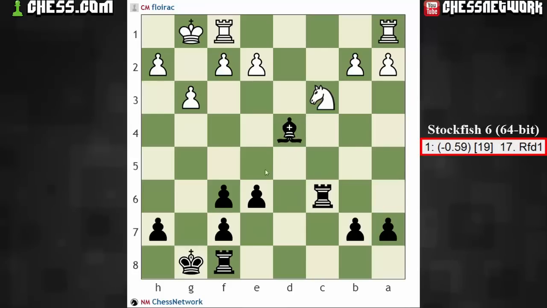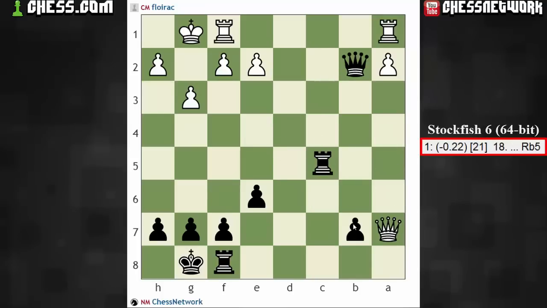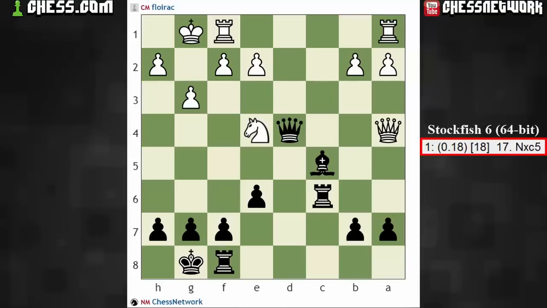Taking like this, superior minor piece ending, likes black here. Monster bishop on d4, pressure on b2. And I already have my flight square. So we went for this. Or I went for that instead. Queen takes b2, yeah. Queen takes b2, knight takes, rook takes, queen takes, hitting my rook, pressure on b7. Rook b5, okay. Still pretty evenish. Let's go back. So queen there, knight takes, queen takes. And then, yeah, it's pretty even.